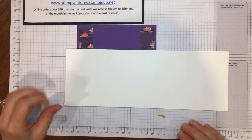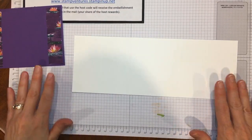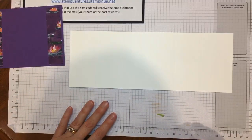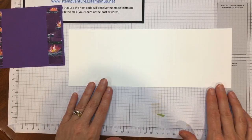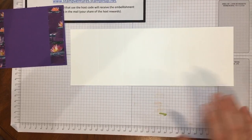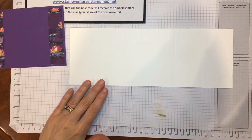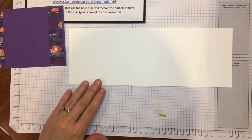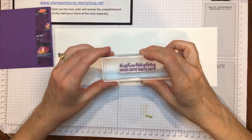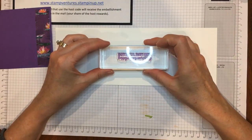For the folds anyways. And now I'm going to do some stamping, and I just laid my piece of cardstock out the long way, and I decided that I would stamp my words first because I want my words to be centered in the middle of the center panel. So it might be hard for you to see the score lines from your angle, but let's stamp the words so that they are going the correct direction.